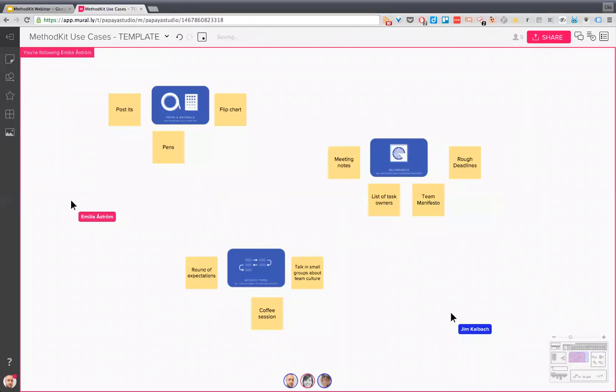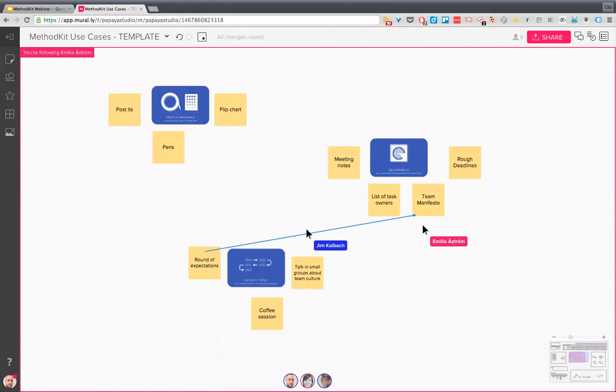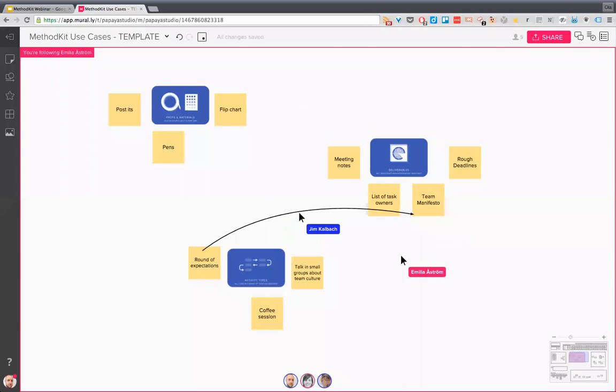I think that a round of expectations is important in a kickoff. And I guess that also refers a bit to the team manifesto, some kind of formalizing that. Great, yeah, so that would be a good activity to start with, and also something that we could share with others after the meeting, and something we can come back to check later that we're on the right track.